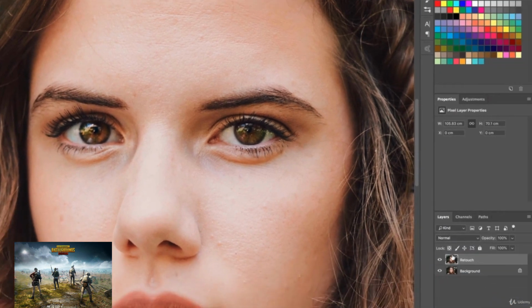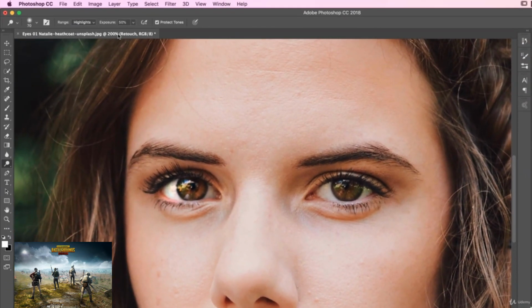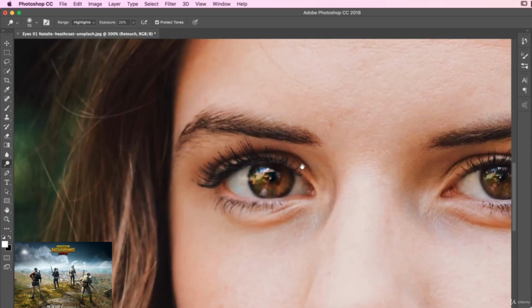And all we need to do, make sure we're on our retouch layer, is click, hold, and drag over a little bit. Now, I've kept mine quite high at 50 so that you can see what I'm doing. I'm just doing little bits. Now, that is way too high. What I mean by that is it's coming on real strong. I leave it at 50 just so that you can see what I'm doing. When I'm actually doing it, I'm undoing, I'm stepping backwards. I'll often be at something like 20% and build it up slowly. But it's a little hard to see when you're working it up slowly.